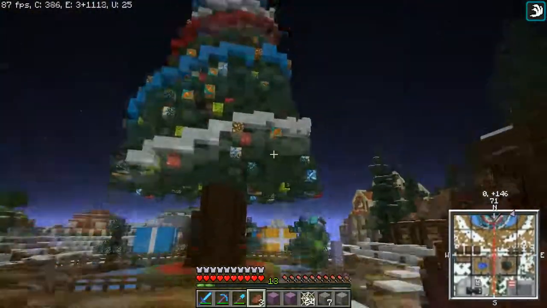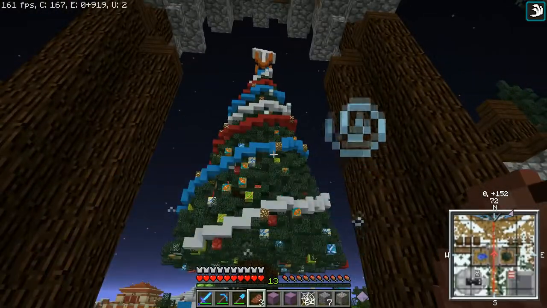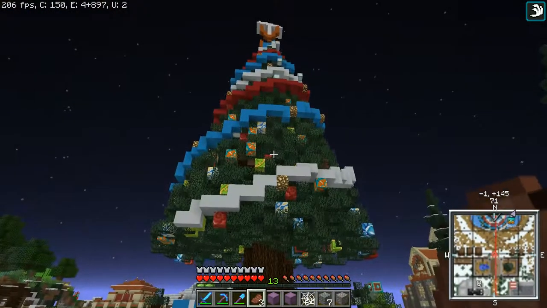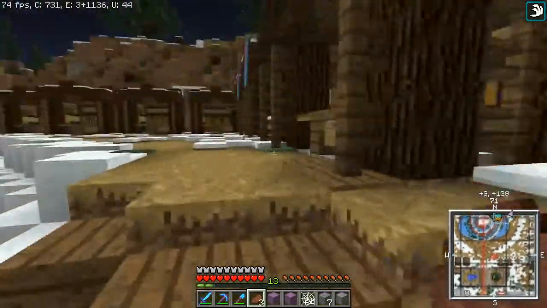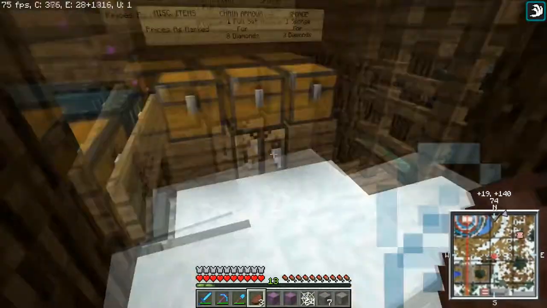Information places. This tree isn't too bad. Don't know what that topper's supposed to be, though. I think it's supposed to be an angel, maybe. I can't get into this shop!